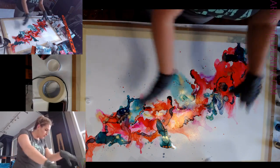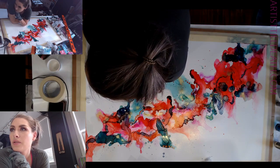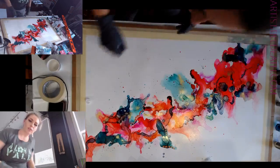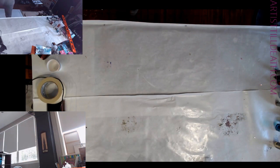Definitely very much more busy than I'm used to doing, but oh well. 20 gauge tips, I'll have to look into those. I think I'm gonna do some coasters as a redemption. Please hold. Move this bad boy. Where am I gonna put it? I don't know. Put it right there.